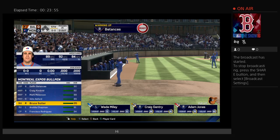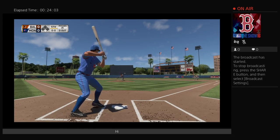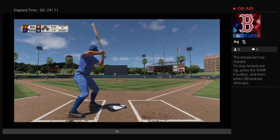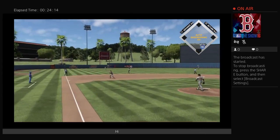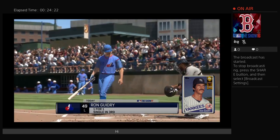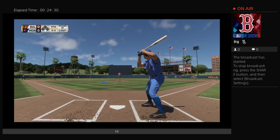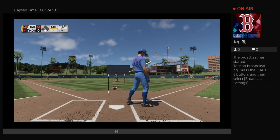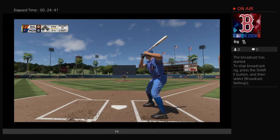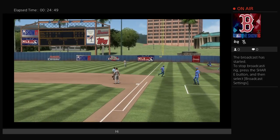Leading off for the Expos, catcher Dale Murphy. And a changeup runs inside on him as he's got to back out of the way of that one. To third. Machado is there. And the throw to first is in time. One gone. The pitcher, number 49. Now batting, Ron Guidry. He singled his last time up. First pitch on its way. Just does manage to get a piece there as this is bounced foul. The windup and the 0-1. Hit on the ground to short. To his left, Beckham. Throw on to first takes care of him. Two very quick outs to start the home fifth.